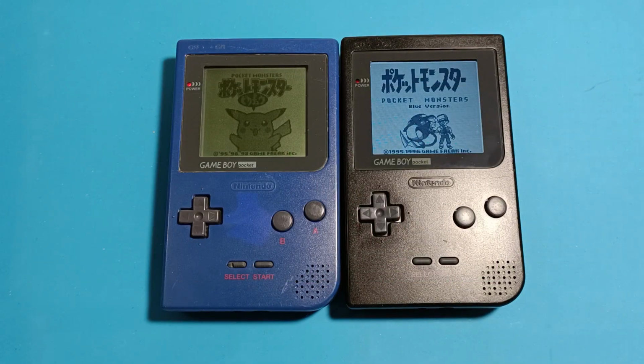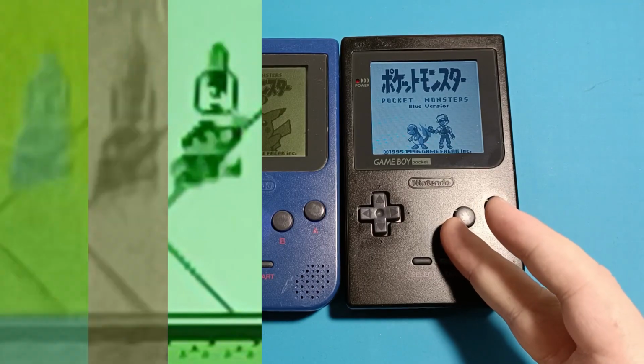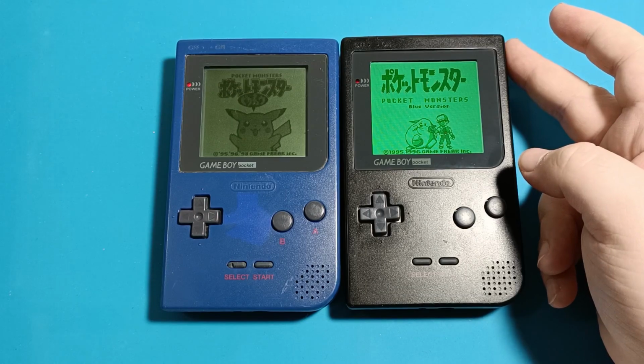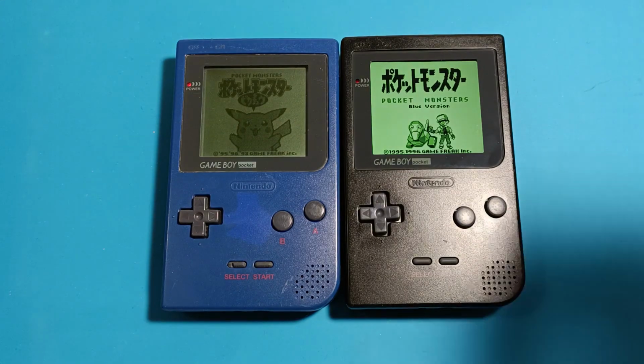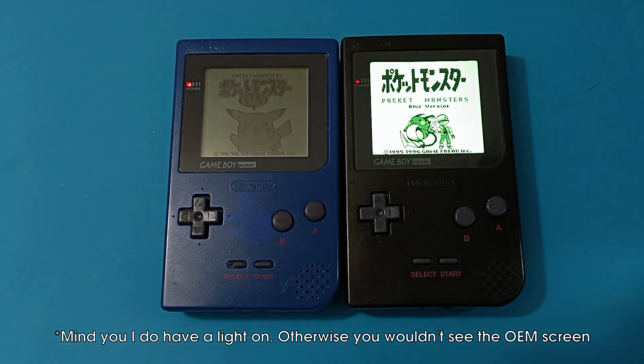The biggest pros of the IPS display is it has even less or no ghosting at all. You have various colors you can choose, and you have a pixel mode, you could say, and just a very clean mode. And obviously the biggest pro is you can play it much better in the dark.